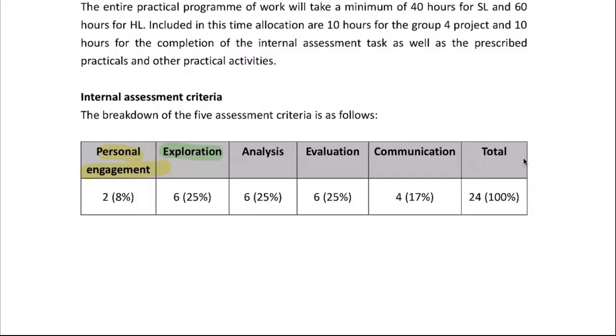And then that kind of directly leads into the evaluation, where you're going to evaluate your data. Like I said, you're going to calculate percent error, look at your percent error, and see if you have systematic error. And then you're going to talk about how you can improve your lab. So if you have systematic error, what possibly could have caused that?